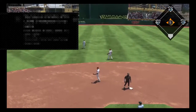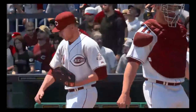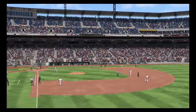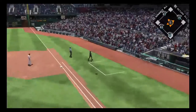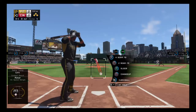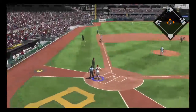And no sense risking anything here as the bases will be loaded now with still nobody out. Well, you talk about getting yourself into some early hot water. 3 batters into the ball game, he's already staring at a bases loaded situation. And you have to imagine the guy's licking his chops right now. And who would have guessed that? And he could give his guys an early lead if he can come through here. Oh, and it's so important to take advantage of these kind of opportunities early in a ball game. It can change the entire complexion of the game if you can put the ball in the dirt and block behind the plate.